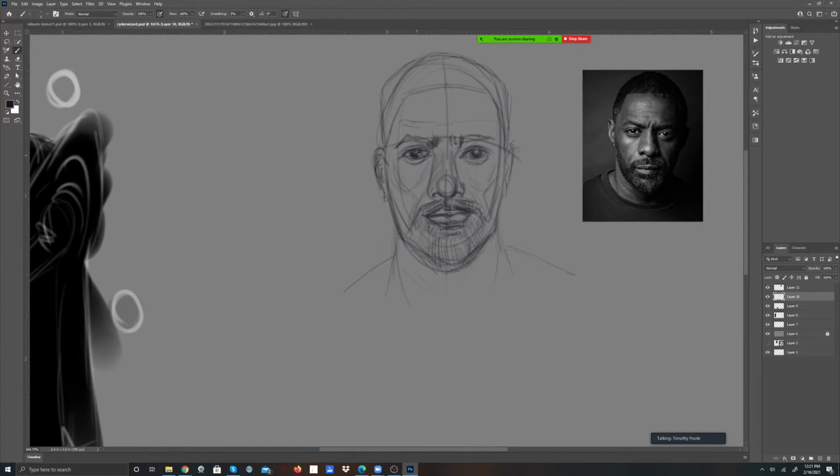Yeah, it's definitely the eyes. And his head shape a little bit. And then he's got shading in here, and this kind of shading thing going on here.